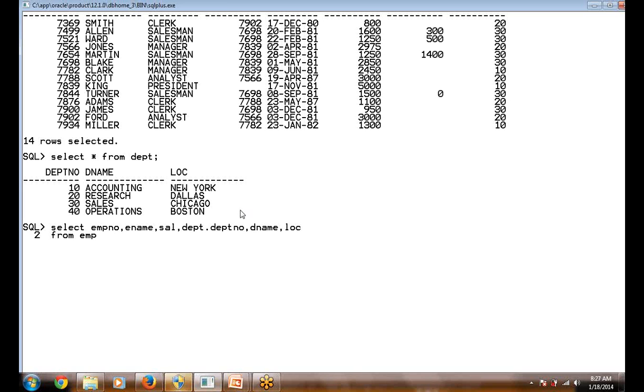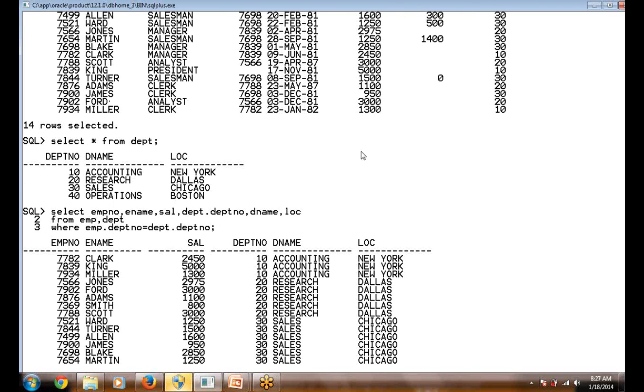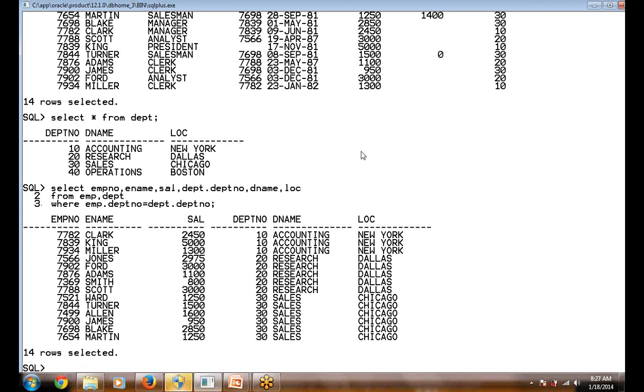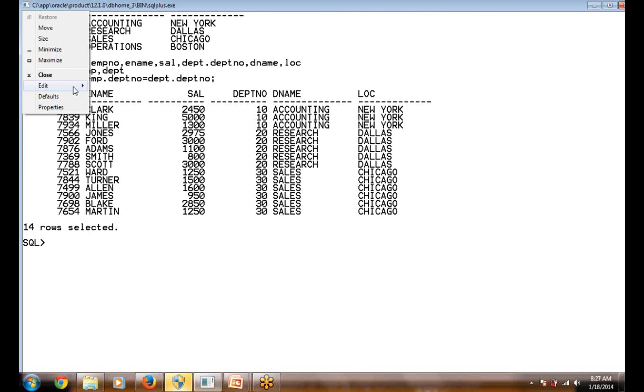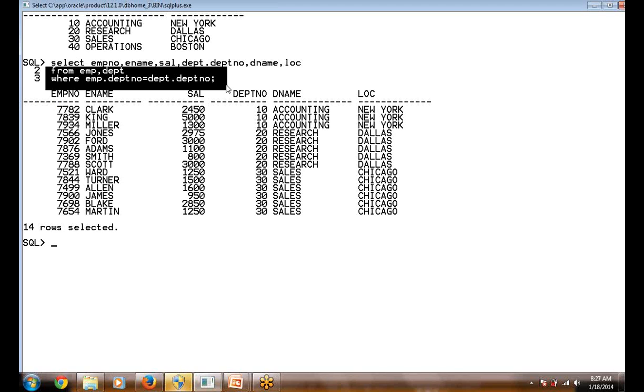But then, based on what condition? Our condition is the employee's department number should match the department's department number. Please notice, what do you see here? What you see here is a join statement, where in your from clause you have multiple tables, and in your where clause you have a condition saying where the employee's department number is equal to the department's department number.